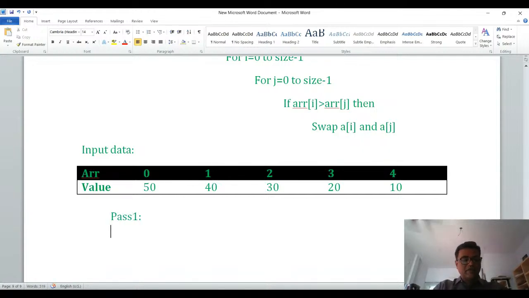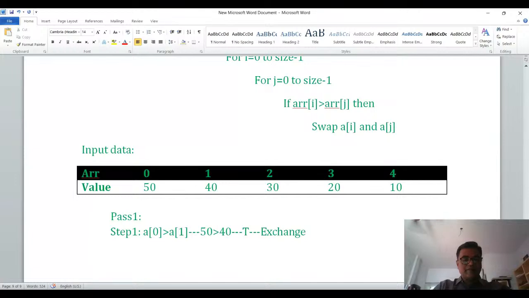in pass one, step one, you have to compare a of 0 with a of 1. a of 0 is 50, and 50 is greater than 40. If the condition is true, then exchange.